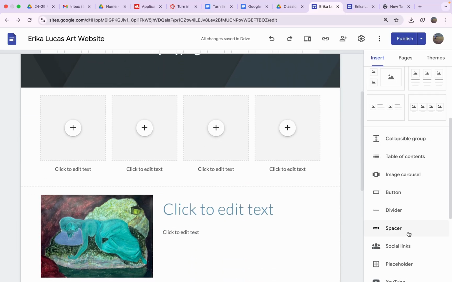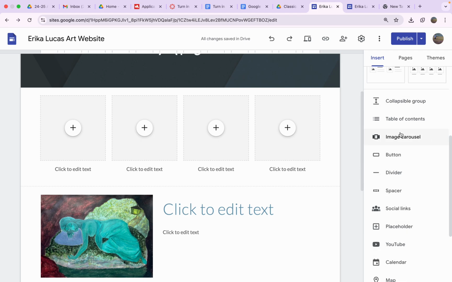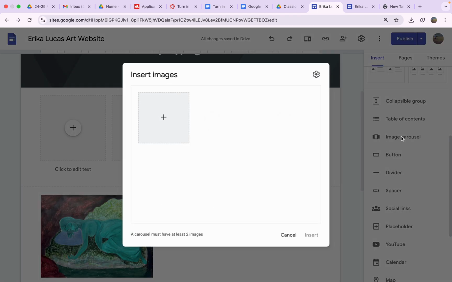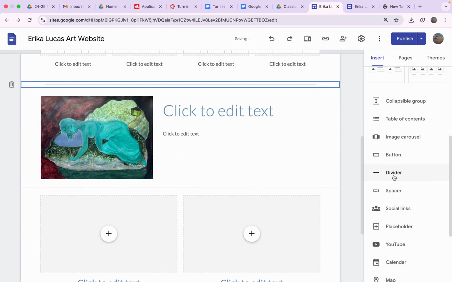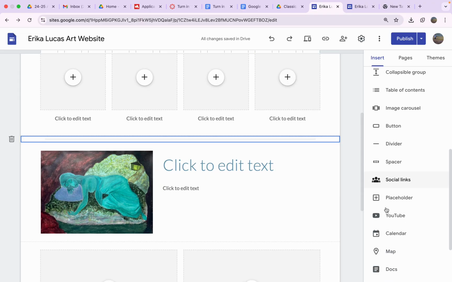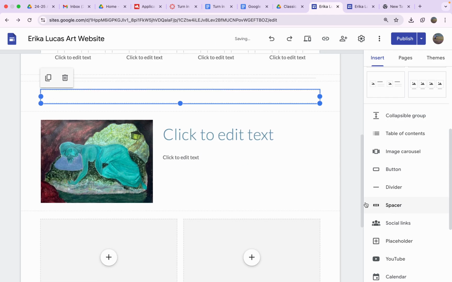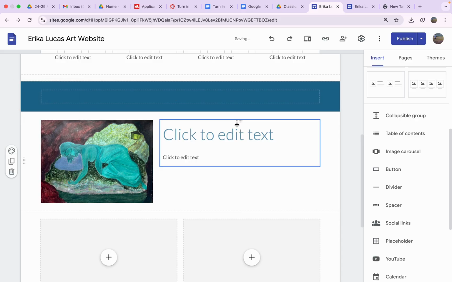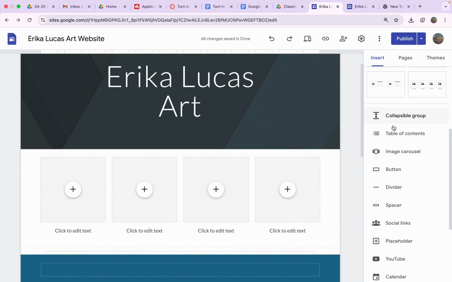There's also some fun additional tools down here that people often will use, like this image carousel. You can add like 4 or 5 or 6 images, and then it will be like a carousel of images within your page. You can make these dividers. A divider will give you a little space in between these different sections within one of your pages. Trying to think what else. Yeah, there's just some different spacers. It's a little bit bigger. I think you can change the color of the spacer if you want. So you can divide it up as well.